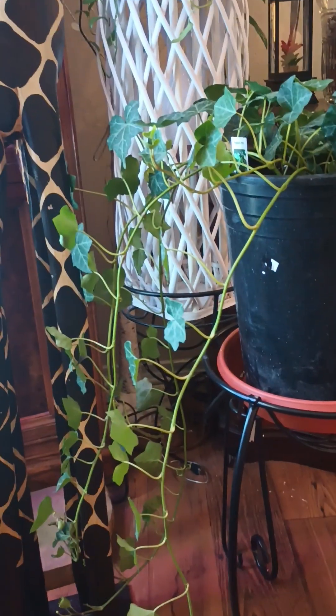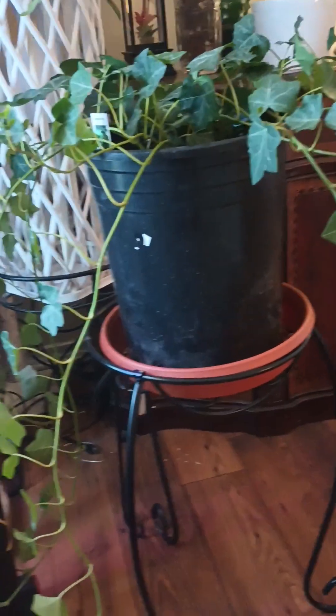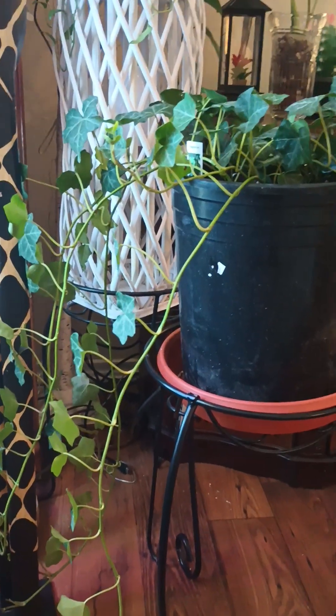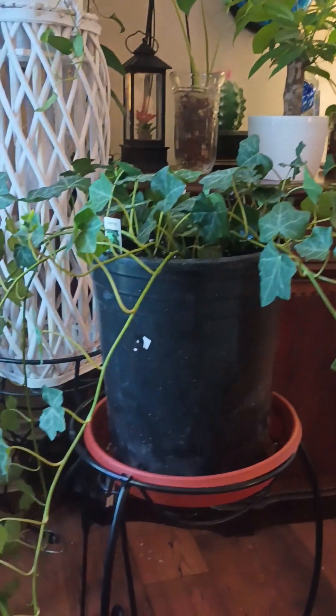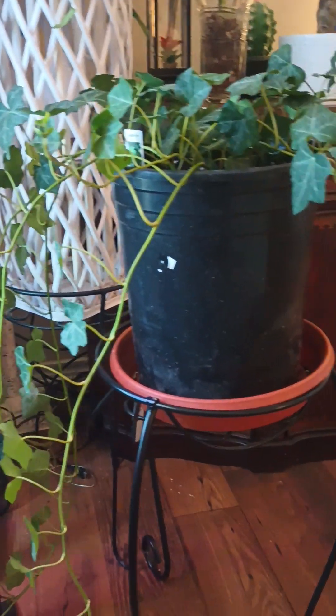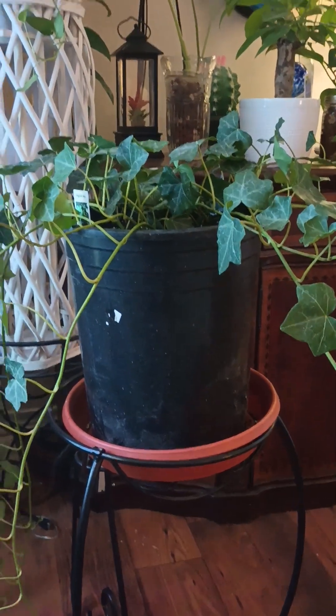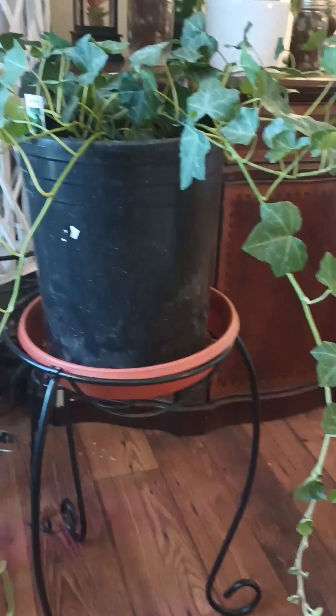She's beautiful. I was trying to hook her onto the giraffe décor but they're not hearing it — they say mama, we don't want all that hooked on us! I might try to figure out a way to fasten some of it on there, but anyway she's stunning. Let her settle down in the new dirt and she's gonna really be pretty. She's got new leaves everywhere — look at this on the end. For three bucks, you can't beat it!